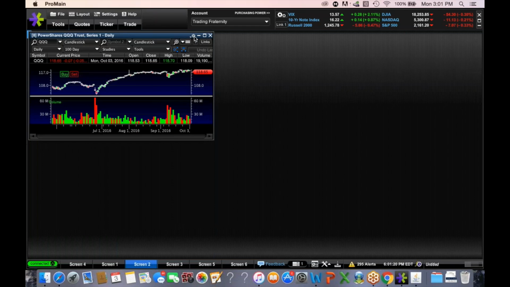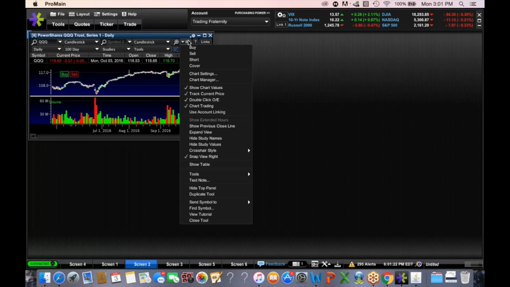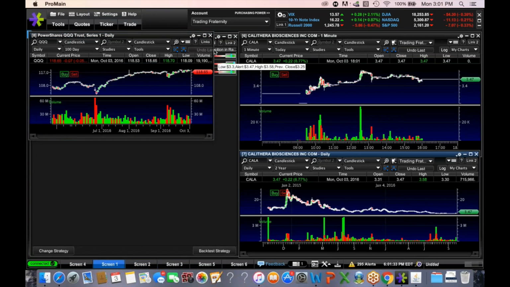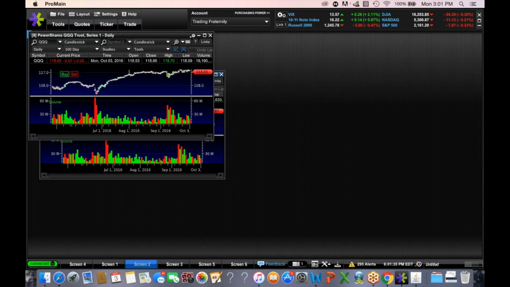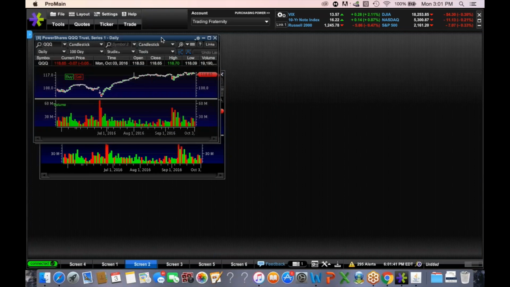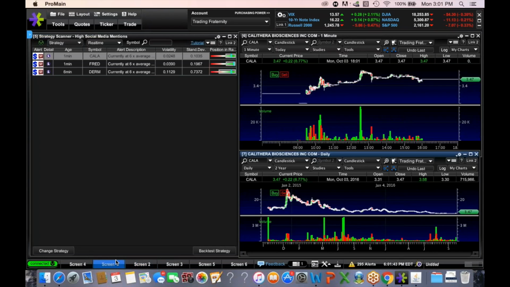You click this drop down. I was thinking that, as you see, they're kind of similar, but click this drop down right here, and all you guys got to do is click duplicate tool. You could do this with any of this stuff in eTrade. Every single chart you'll notice has this button. See, okay, but now look at what my problem was. I put this a little too high, so do you guys see how when I switch screens, it stayed up there? That means I just got to pin this a little lower. So now when I switch screens, boom, you'll see.